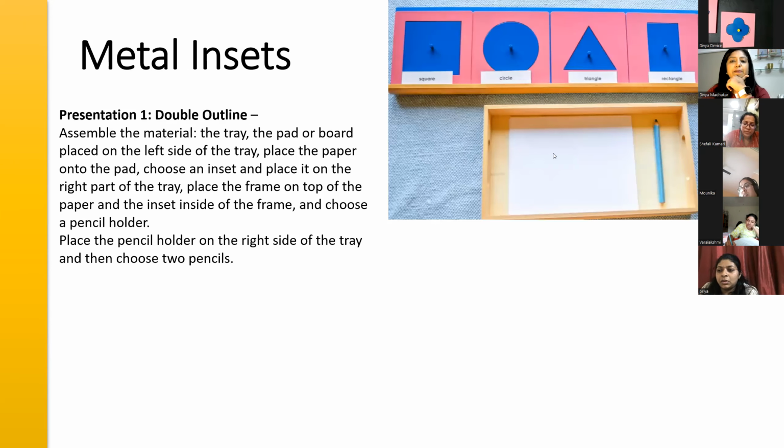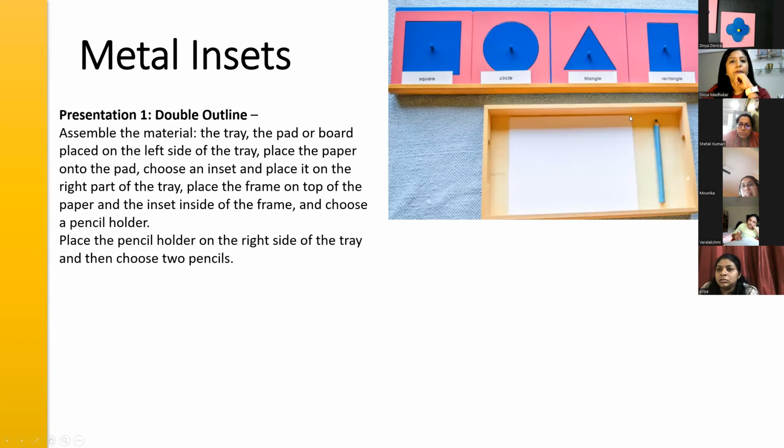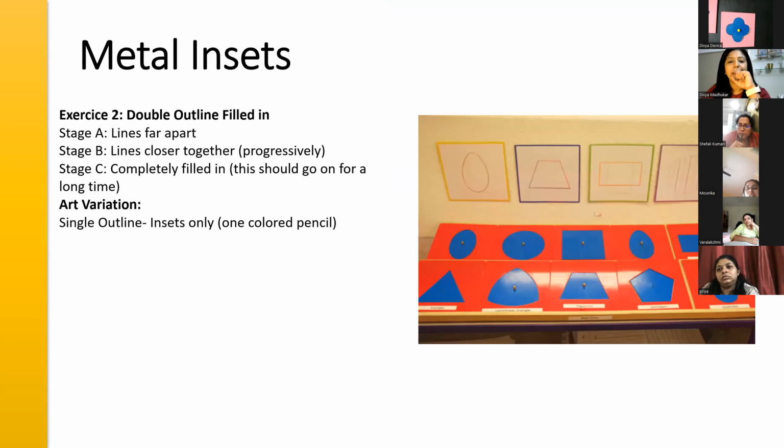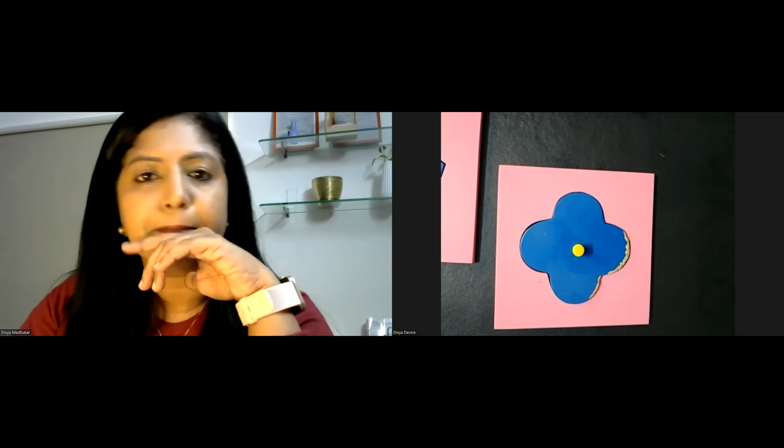Now coming to your first presentation, it's called your double outline. Now for double outline, you should not be giving all the pencils to a child. You should tell the child, pick a tray, go to that place, pick one sheet of paper, take any pencil that is of your choice. The child will pick that, come back and sit. And do what? They'll do all these impressions. So that's your first exercise that you're going to be working on. I'm going to show you practically how teachers can introduce this particular material. Let me bring that.